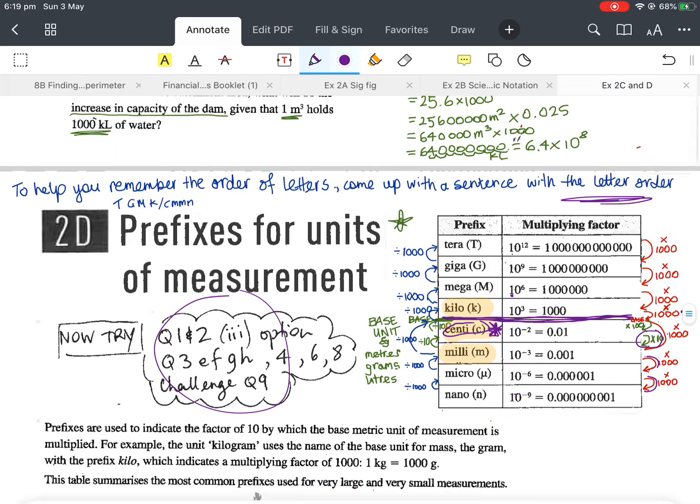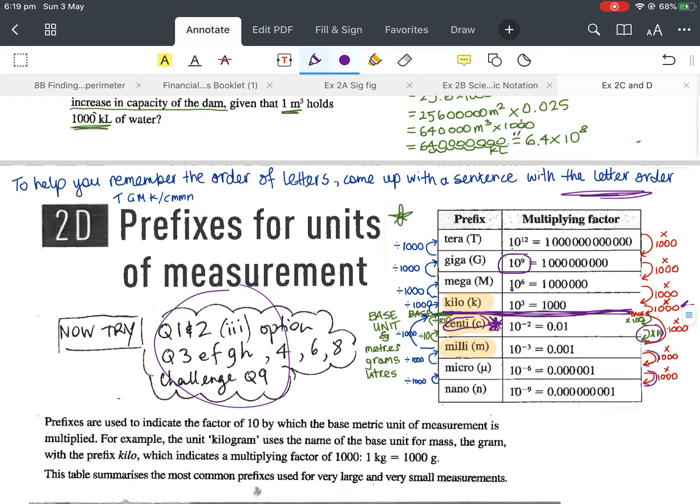So either follow my jumps, start at giga, and go down to meters, which is the purple line. I'm actually jumping once for giga to mega, once again from mega to kilo, and then I'm jumping again to get to the purple line. So I'm actually timesing by 1,000 3 times, times 1,000, times 1,000, times 1,000, or times 1,000 to the power of 3, or I'm just going to multiply by that number there, 10 to the power of 9. That's the way they do it in the examples.